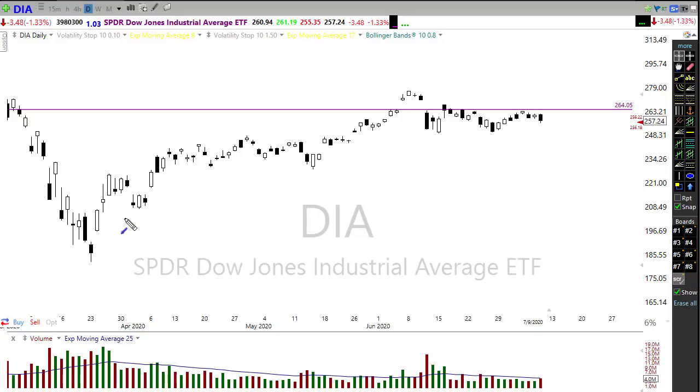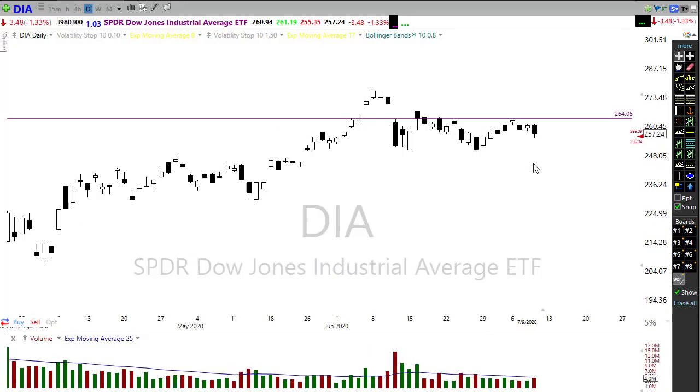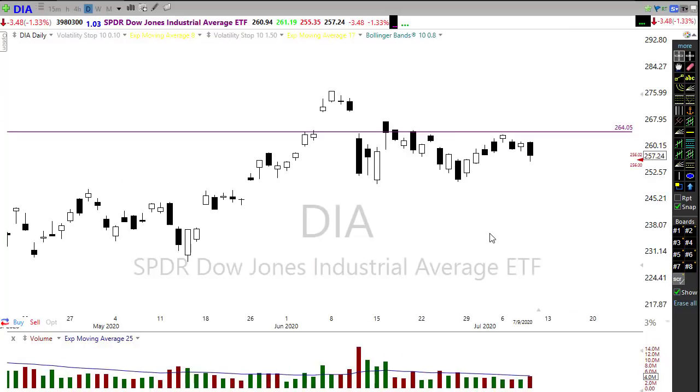The Dow has been struggling. We broke our uptrend and we're testing that prior uptrend as resistance, and yesterday we saw some selling coming into that market. We also have a little bit of hopefulness where we're holding above a small downtrend, meaning we have a tough dilemma in the chart to determine which way the market is going to go. Looking at candle patterns, we have a bearish engulfing candle, but we also have support levels in this area, meaning that even if we do fall, we may not fall tremendously.